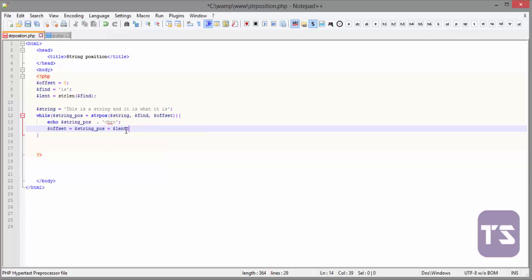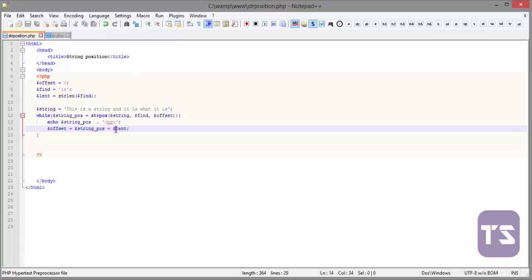Okay, now the variable length is better to use because once you change this, the string length function works with whatever is being assigned in the find function. I don't know if you get that. So if you happen to change this to something else, it will automatically affect the line 9 here, and it's going to affect this as well. But if you just say 2 and you happen to change this, that means you also have to change this for the program to work correctly.